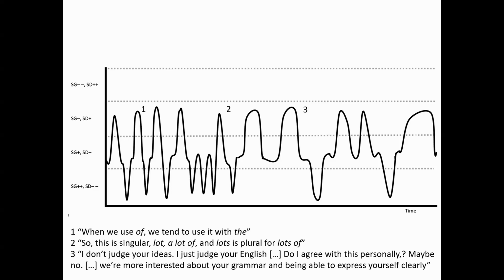I'm curious, when you plotted these, did you try plotting semantic density and semantic gravity separately, or did you have them conflated already from the start? No, I did them separately, and found that they didn't always follow this pattern. So in this pattern I'm showing here, when there's SG plus, there's SD minus, and we've got the wave. But there were certain occasions, I've got an example in a moment, where a wave wasn't happening.